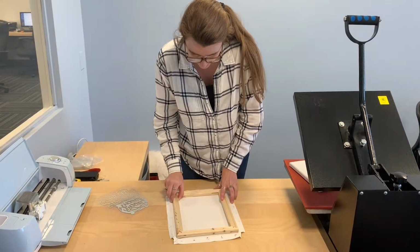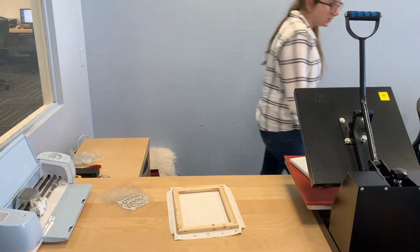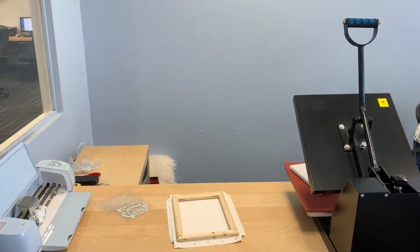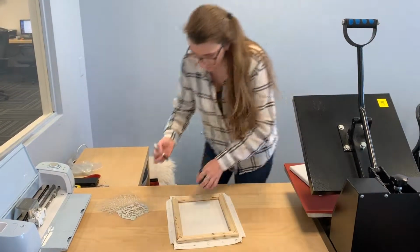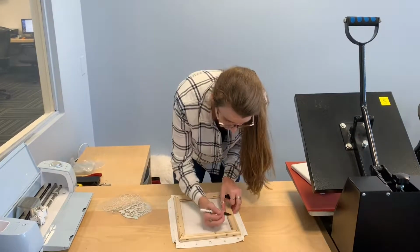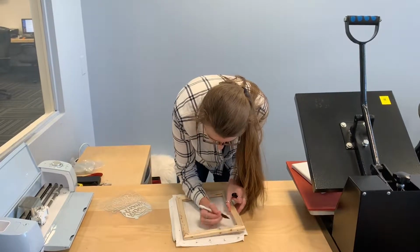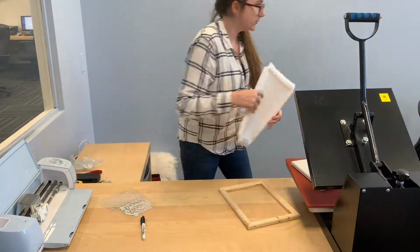Of where I need to trim it at. I'm just going to kind of make a little mark here just so I know where the frame sits, so I trim off enough excess so the canvas will fit in the middle. That's kind of what I'm going to do now.